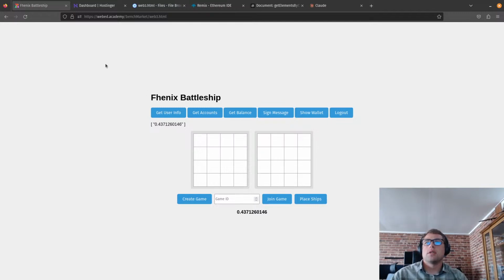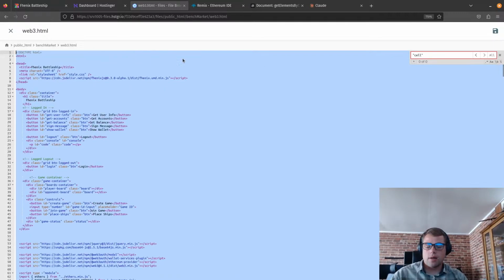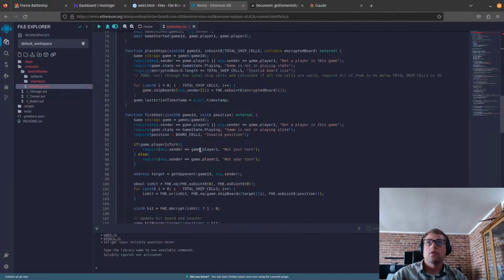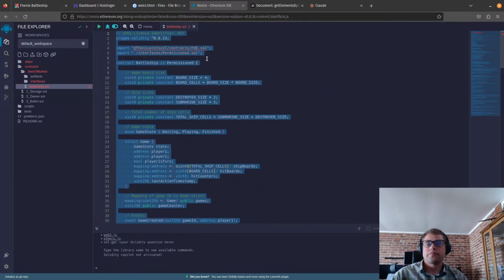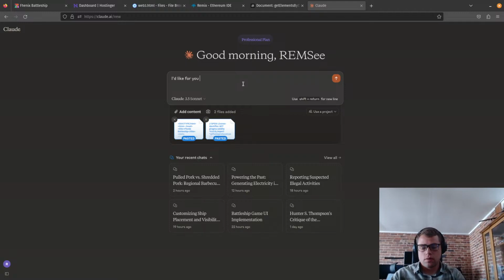So I'm gonna go ahead and test Claude out. I'm not totally convinced that it's gonna be able to help much because this is kind of a large group of text. I'd like for you to help me create a new function that is document.getElementsByClassName for cells, to make things happen when I click on the cells based on the game.